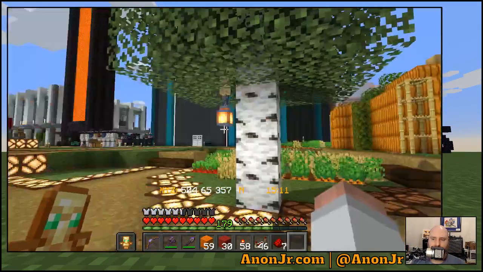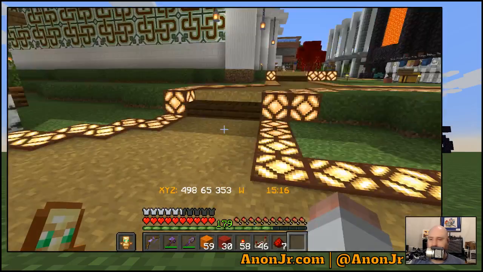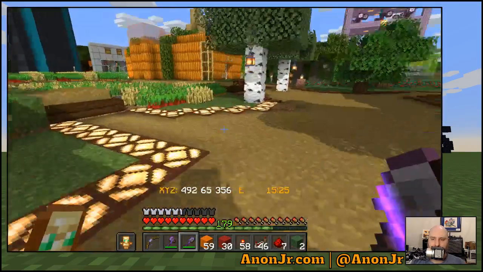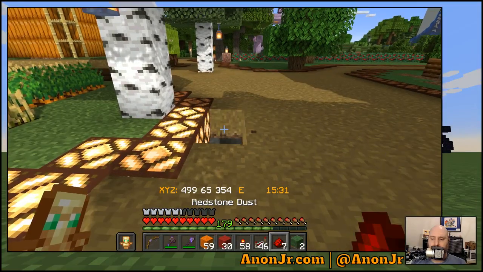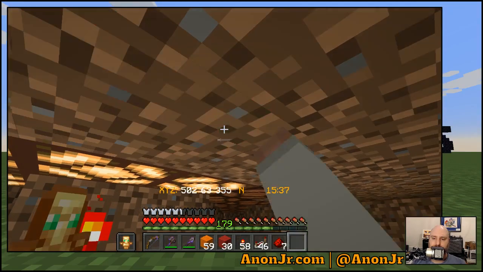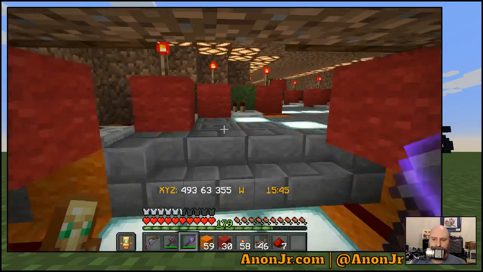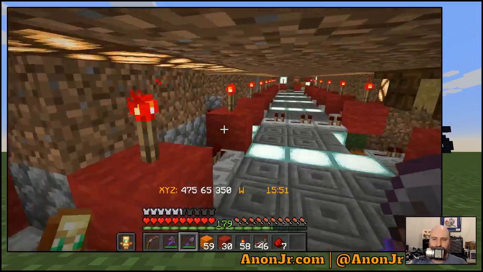I mean, I don't know that we need to hang a lantern from the birch tree if we're going to build a row of lanterns around it, but... It's aesthetics. Sure. No, is it not going to let me do that from underneath? Okay. Round we go again.